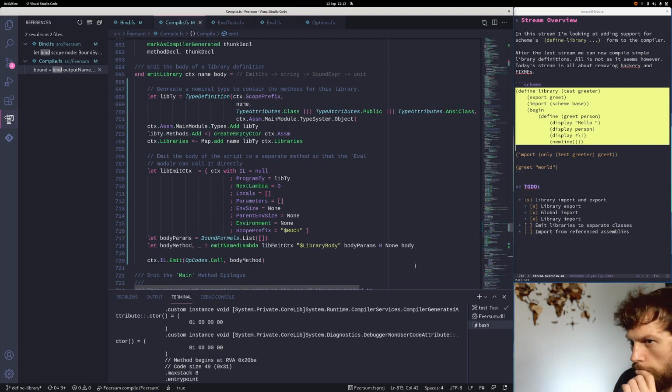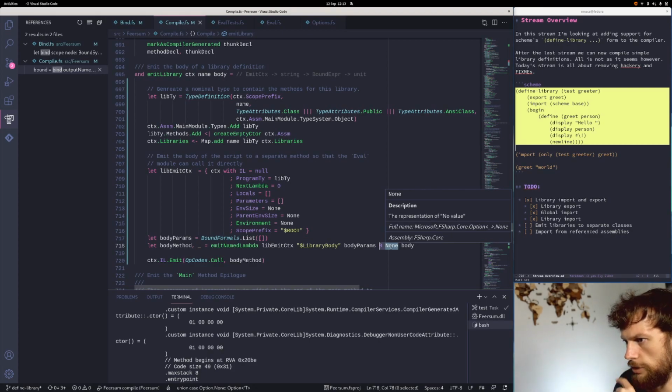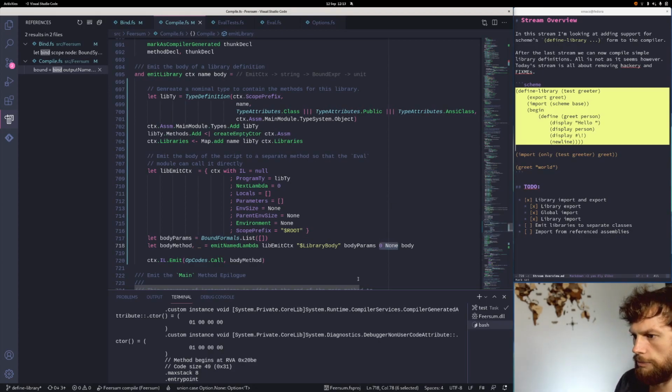So what would the inputs be to this? You probably need the name, this bit, which is the local count, and any renames.